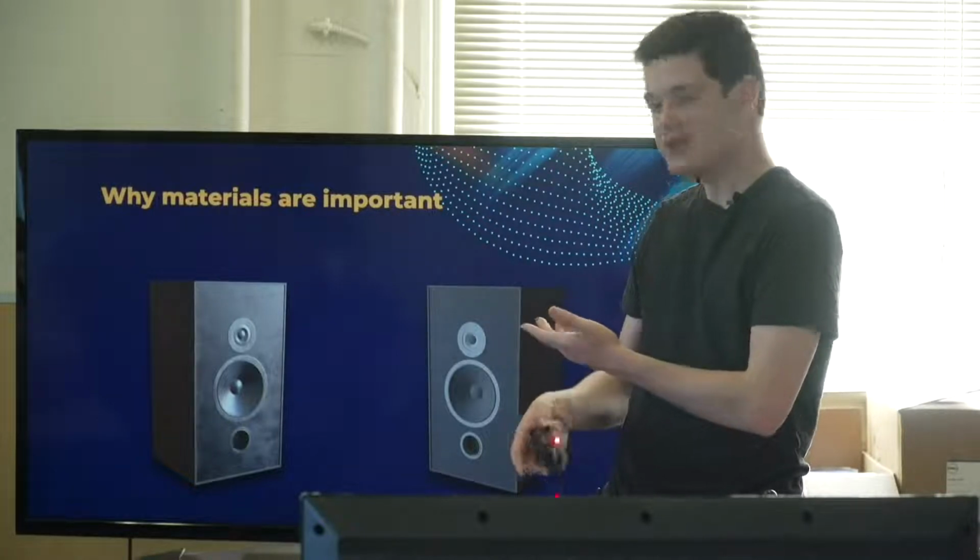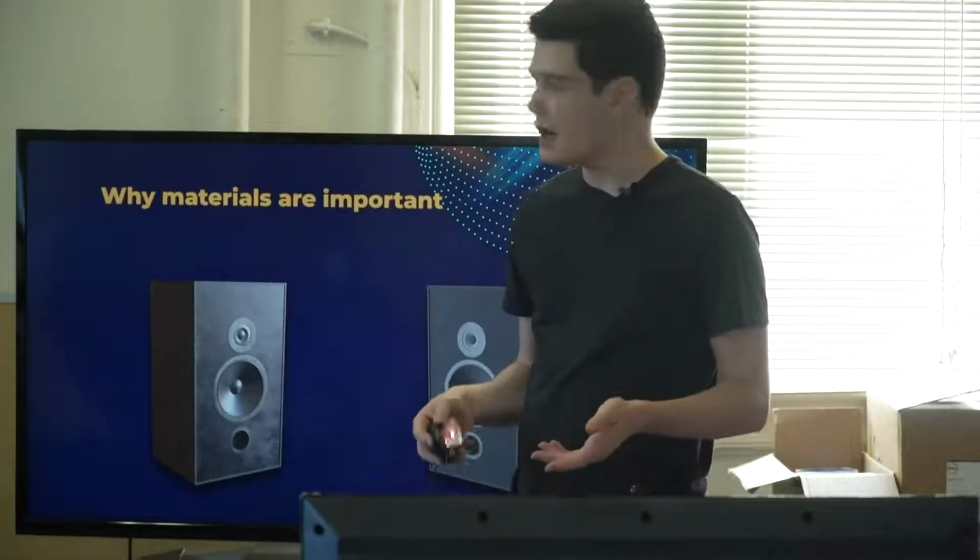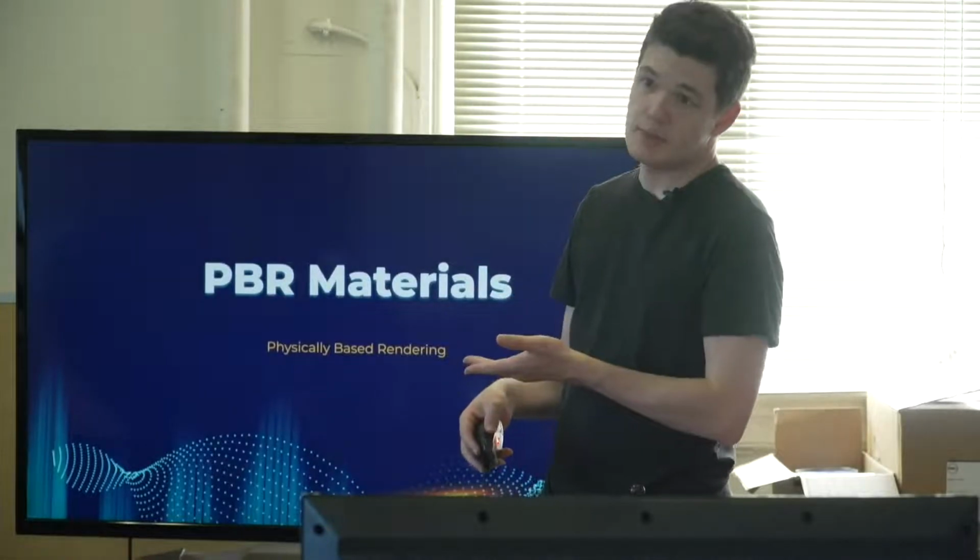Texture. Well, yeah, but any more detail as to what in one of these makes it look better than the other? Lighting, texture, shading, all that jazz. Exactly. And so far we've only figured out how to actually change the color of our object. But what if we want to do other things with it? So this is where PBR materials come in.